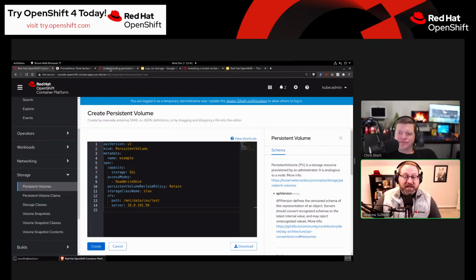Okay, so SDN plugins. As of OpenShift 4.6, there are two generally available, fully supported SDNs from Red Hat. The first one is OpenShift SDN. I know, super creative name, literally OpenShift SDN, which is VXLAN based.